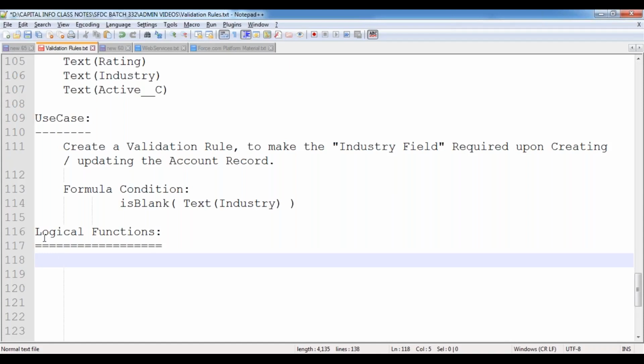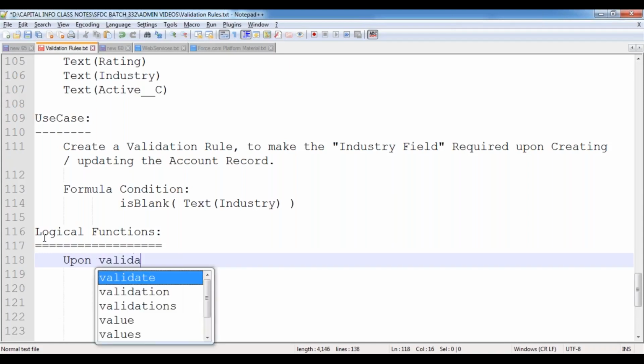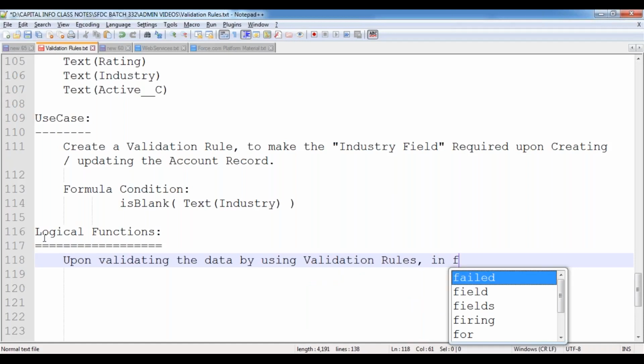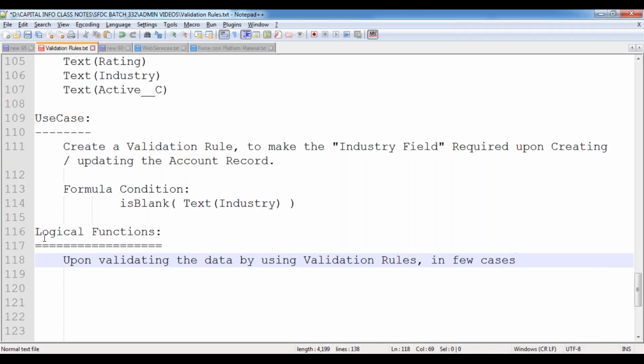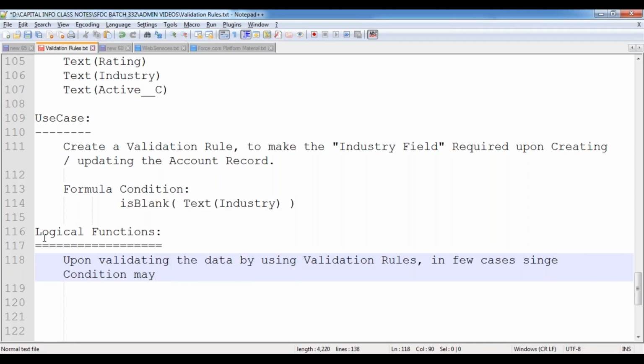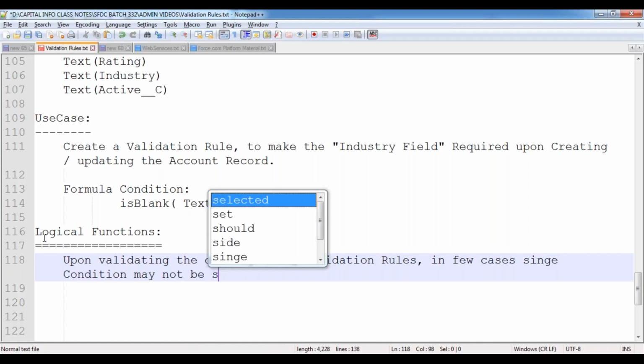Now, let me give the note point. Upon validating the data by using validation rules, in a few cases a single condition may not be sufficient.